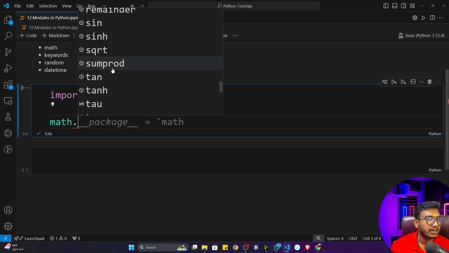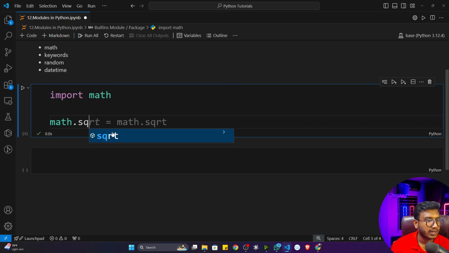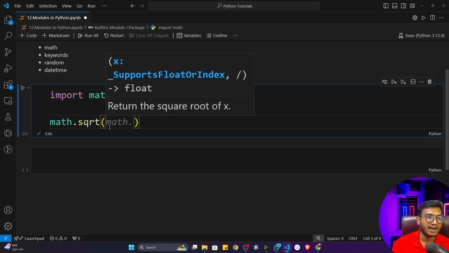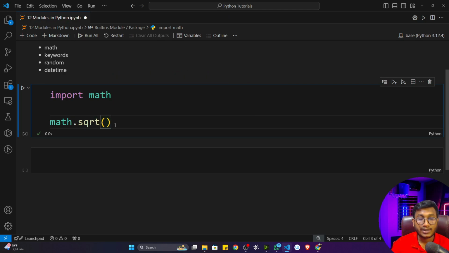Let's say I want to perform square root. Okay, you can see square root is available. You can also search here: square root as SQRT. See, sqrt, and this is a function. You have to give this particular parenthesis, because I already told you what a function is and how we define a function with the help of this particular parenthesis. And inside that, you give any number. Let's say I want to calculate the square root of 24.